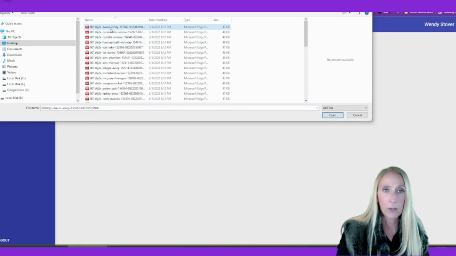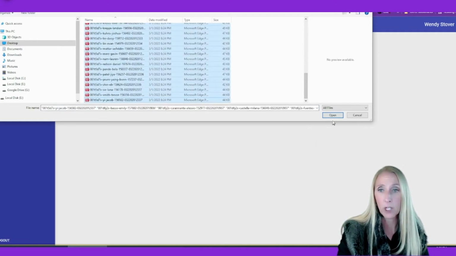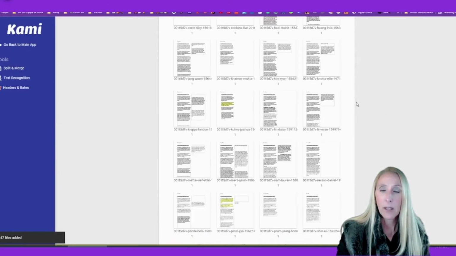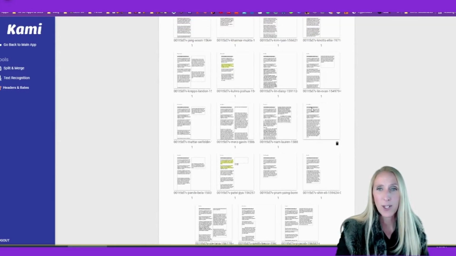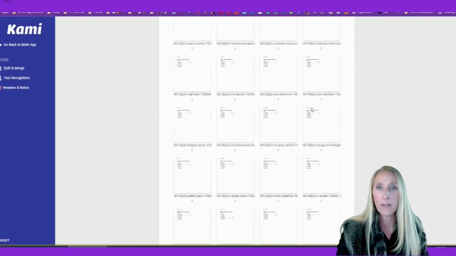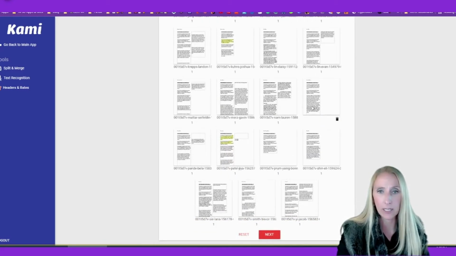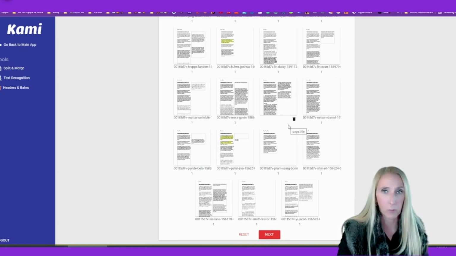We'll do our trick again where we select the first file by holding Shift, the last file by holding Shift, and then click Open. So now you can see that all of the papers are in here. Here's the TDA question that I had, and prior to that I had grabbed something from the revising and editing. So all of that is in here and ready for me. What it's doing is merging all of those PDFs into one file so that we can just print it one time.